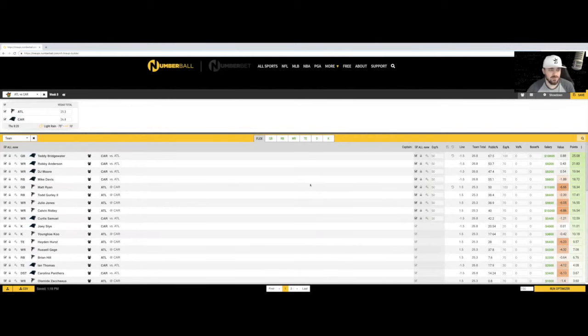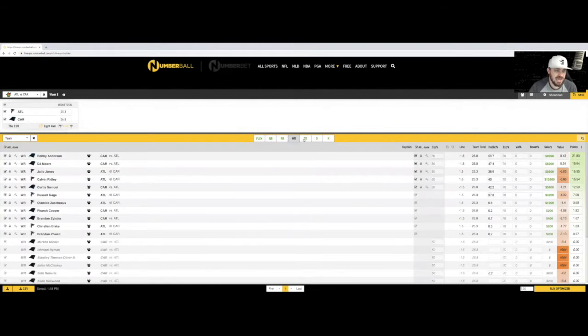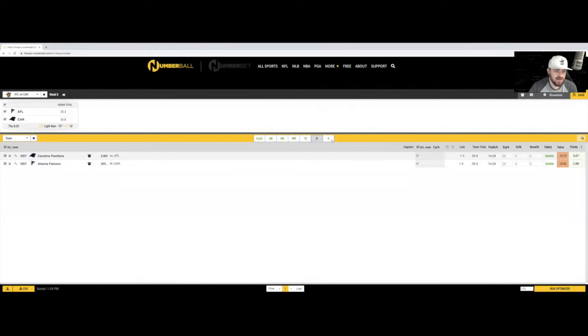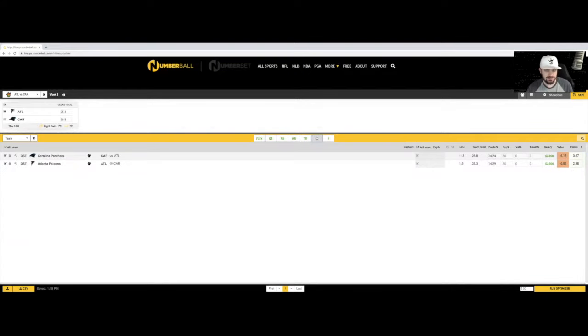For the captain, the way I narrow down my pool is I go through and I figure out, well, which of these guys have the most upside. If they don't have a lot of upside, then I don't want them typically. And I've created a cheat sheet on NumberBall.com for subscribers, so you can see in certain situations why you might want to use a defense or a kicker as your captain, even though typically most of the time you're not going to want to do that, or why you would want to use a wide receiver, and who you would look to pair with your wide receiver, all those sorts of things.